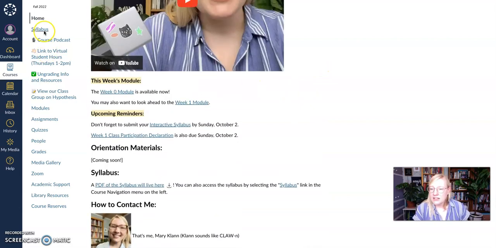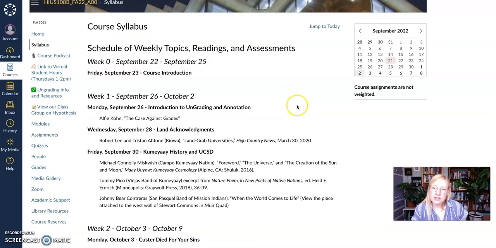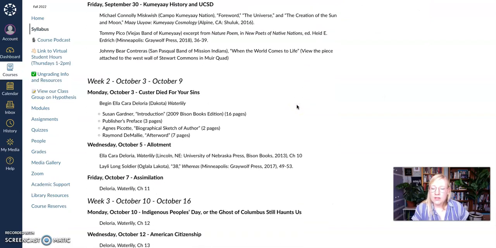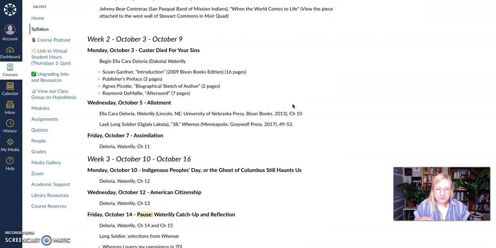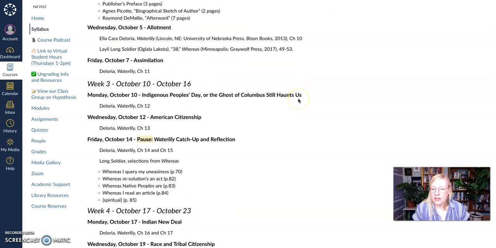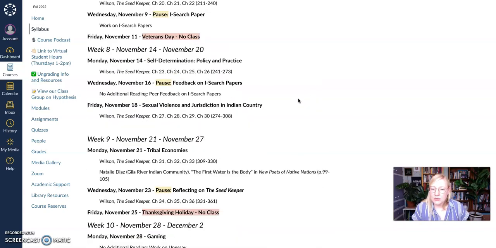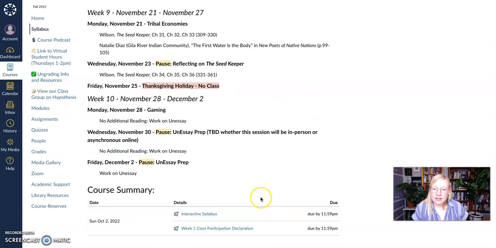Now on this left-hand side, the course navigation menu, you'll also see a couple of important links. So the syllabus has our entire course schedule. I'll give you a PDF file of the syllabus, but this is just its format online. And then it also will populate all of the due dates as the assignments are created and posted to Canvas. If you click on this link, you'll be taken to the UCSD podcast site where you can access the course podcast since every class will be recorded.